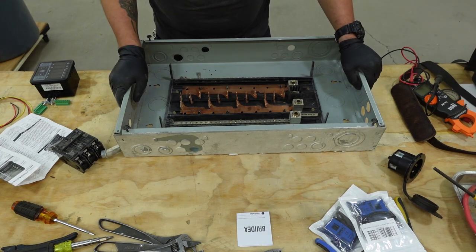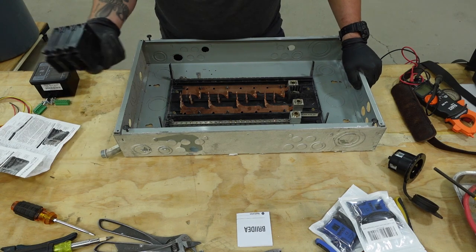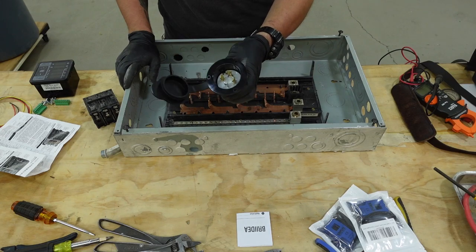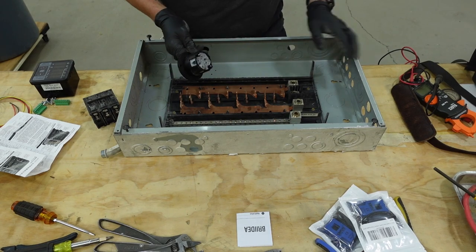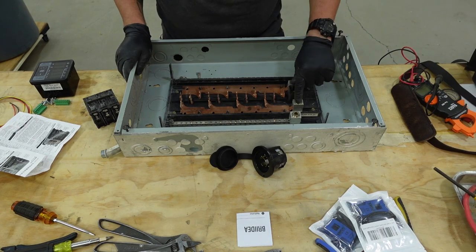All right, here's our three-phase panel. This panel is about to be a bit of a Mad Max situation. I have one breaker. We're going to put one of these twist lock receivers in here somewhere, and that'll basically connect our generator to the bars.